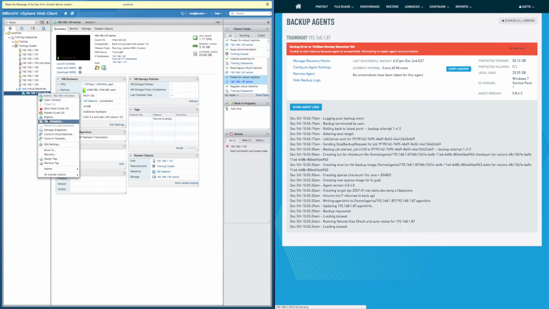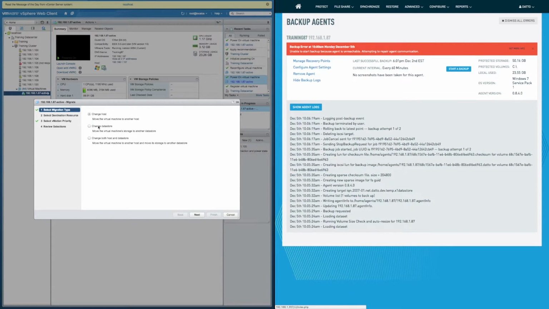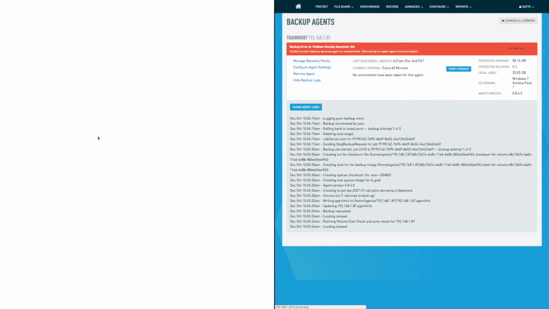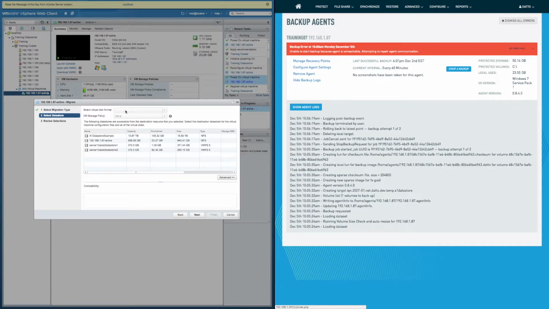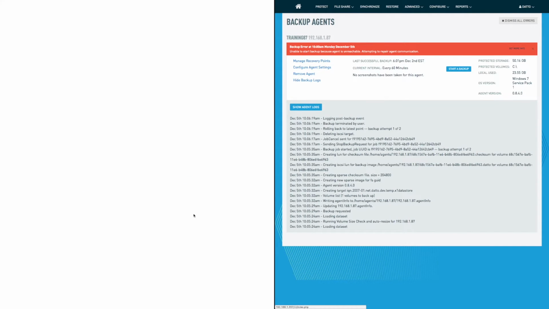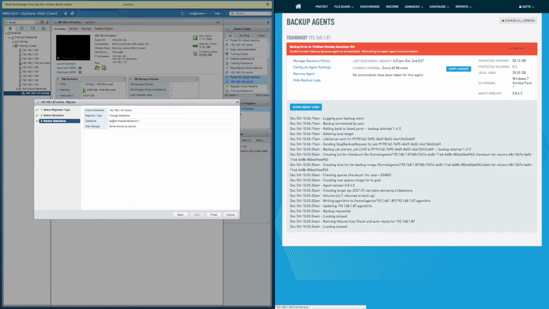And just go to migrate. And we can leave it on the same host, but we can change both host and data store. But if you're running on the correct host that you want to use, you can just click change data store. Because all you really need to do is a storage vMotion. We'll move it to blade 1, server 1, blade 2, data store 1. Actually, let's double check. It's only got provisioned right now 1.06 gigs, so that means we have enough space. And we're going to set the same format and finish.